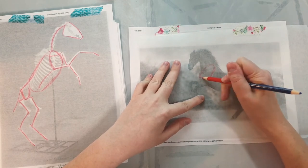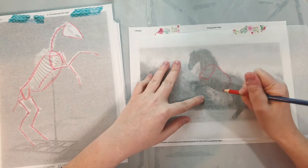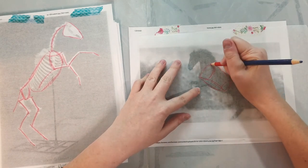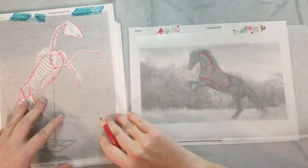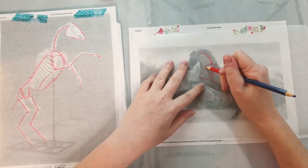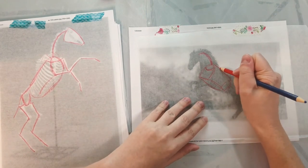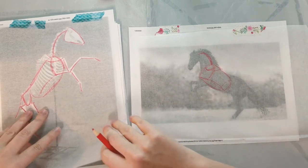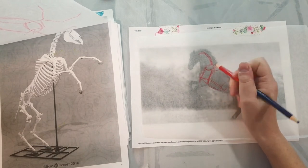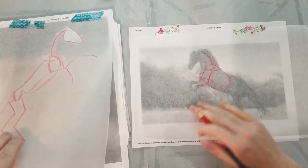So with the horse, we have kind of this barrel shaped rib cage. And it kind of curves in like that. And then we have this long curved neck. And where's the scapula on this? It's up here. So it looks like the collarbone for the animal's up there, and then the scapula would be there. And it looks like the four legs of this horse start way up here. So we can't necessarily see them because some of that is underneath the animal's skin.